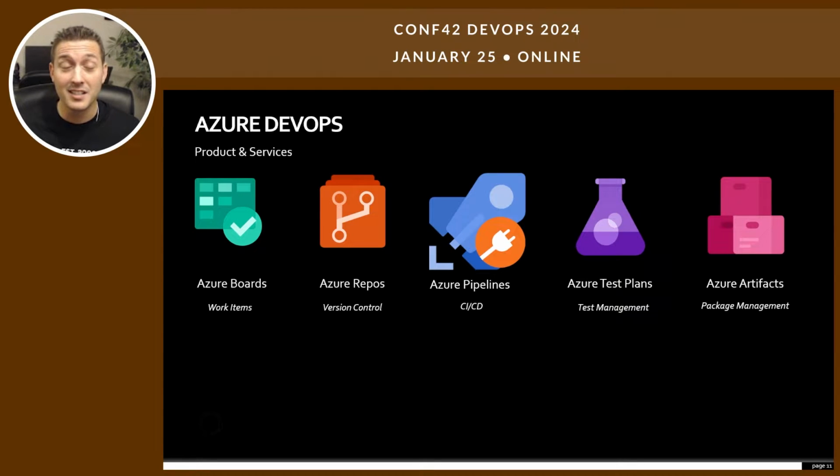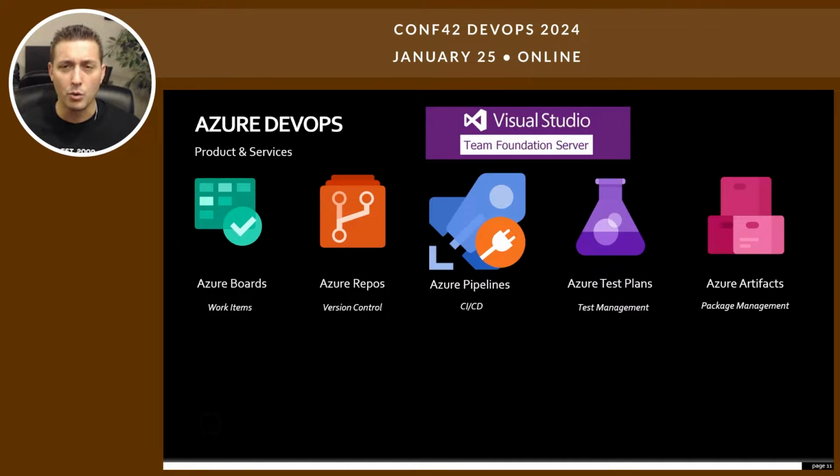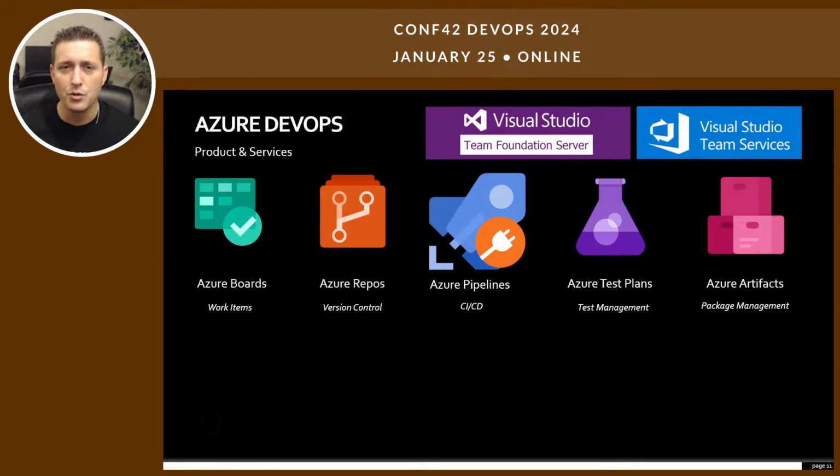And Pipelines is an excellent example where it works great with GitHub repositories. It works great with connecting to Jenkins as a source or a destination. And there are lots of different opportunities where you can use it in these scenarios or situations. It came from Team Foundation Server, or TFS, if you're familiar with the history of that particular product. Eventually, it became Visual Studio Team Services and was available online, also known as VSTS, until the name that we know today as Azure DevOps.